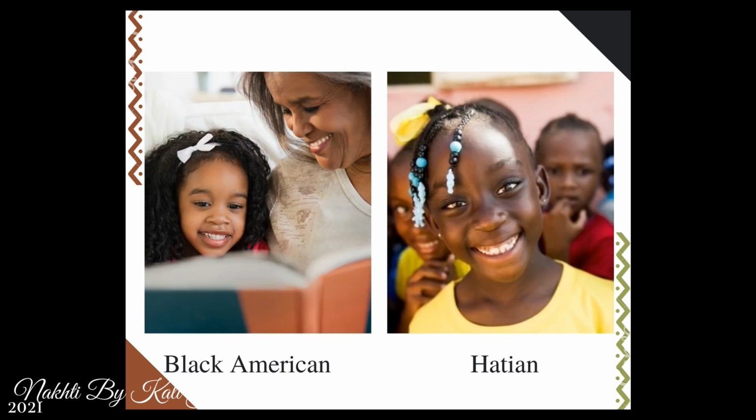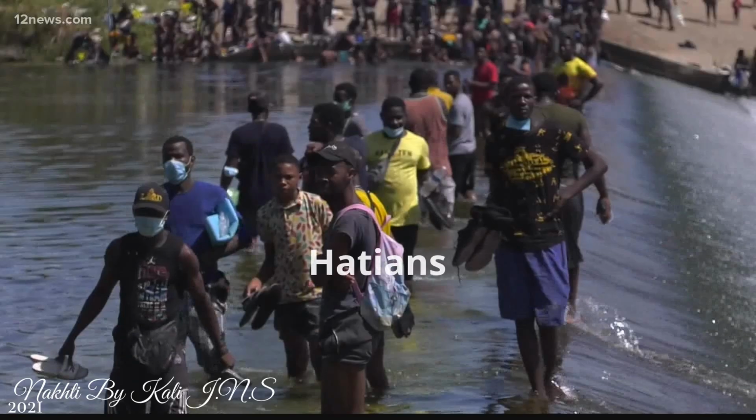You should be able to recognize them, you should be able to recognize yourself, and you should see, okay, if you see one of these people come up amongst us, obviously you're going to be respectful and you're not going to care that they're Haitian. But if they're disrespectful, then you should automatically most likely know that they're not a Black American. And if they are loving and kind, then obviously it will be reciprocated. So that is the reason why we're doing this series. So now that you see the difference between a Haitian and a Black American, you should know your features.